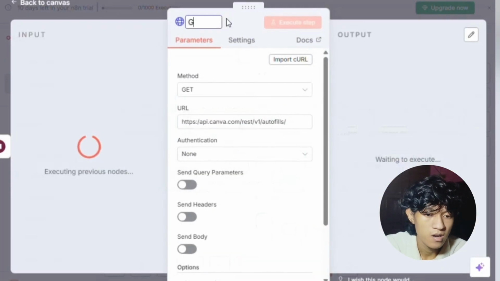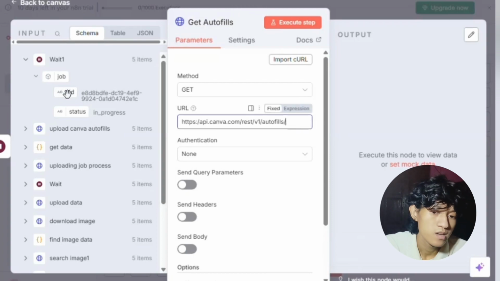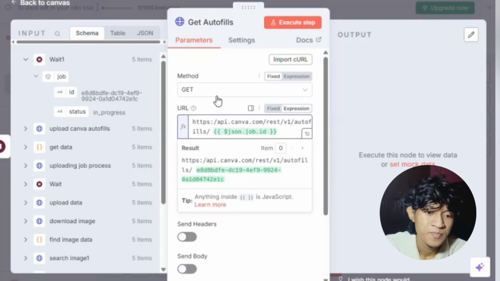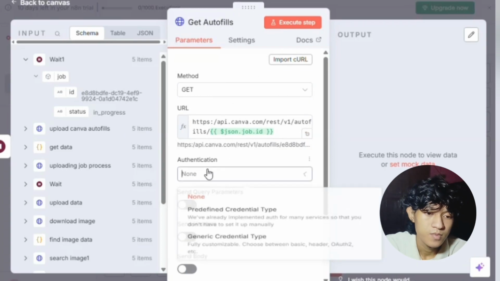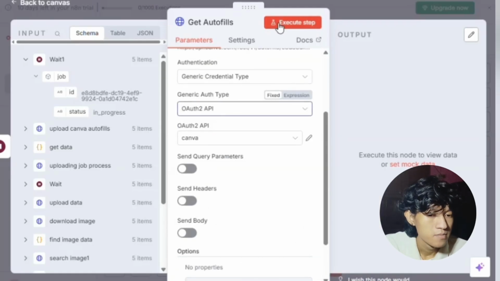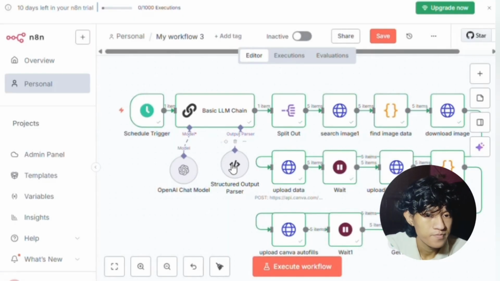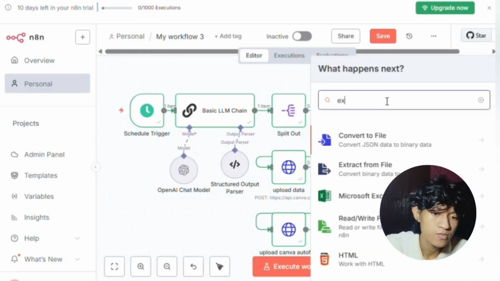You can come to that documentation. It gives you how we get this data. Use autofills, autofill, get autofill data.